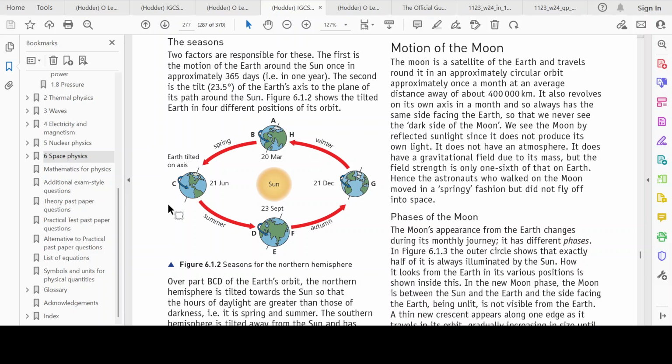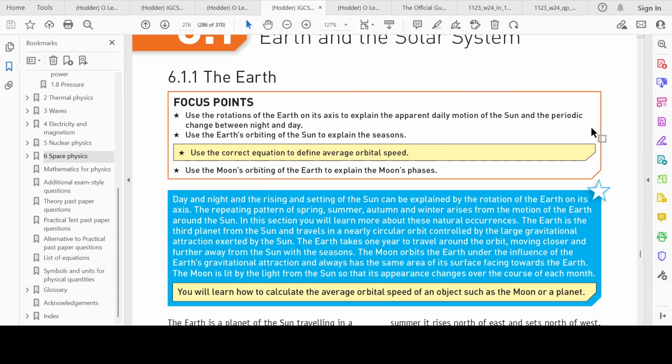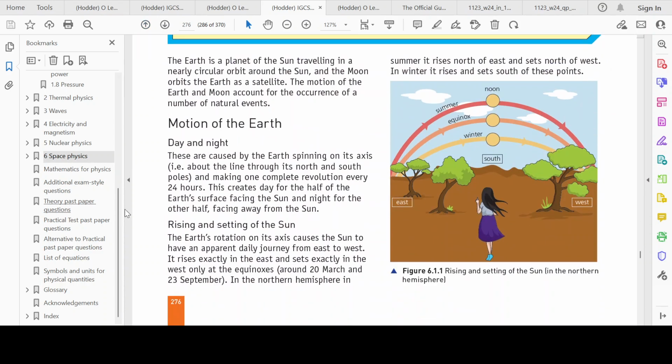So there's a difference of 1 hour between where I am and where you are. And that is because for me the sun sets a bit quicker as compared to for you. That's given here, the rising and the setting of the sun. So the sun rises from the east and sets in the west.